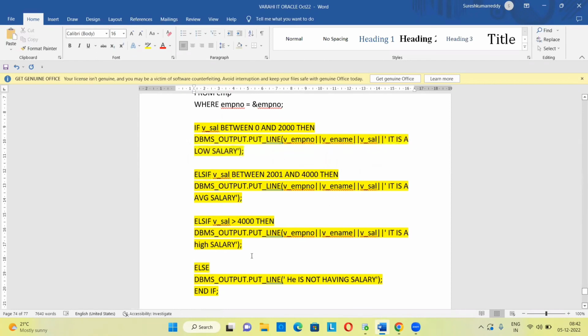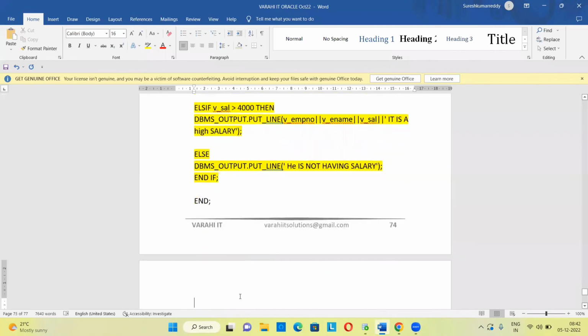Okay, same program like the old one. There I was writing three if statements to write three conditions, but now here, using one if only, I have written three conditions. Okay, so let's see now.